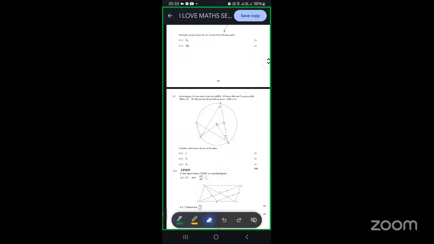Okay, we are given in the diagram that O is the center of the circle, RMPS, and OT bisects RM. This word here is so powerful. So OT bisects RM. This is RM, and OT is this one that bisects RM. This is theorem 1 there. If the line from the center drawn to the chord bisects the chord, then it is perpendicular. This is theorem 1. Do you guys still remember that theorem 1?